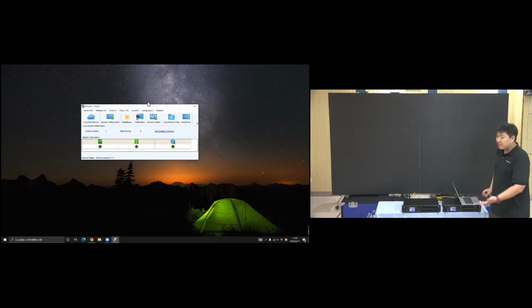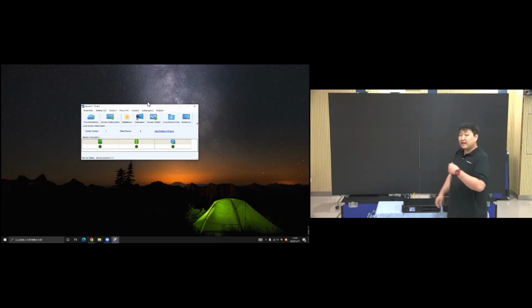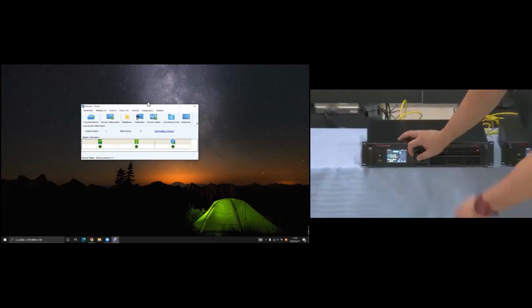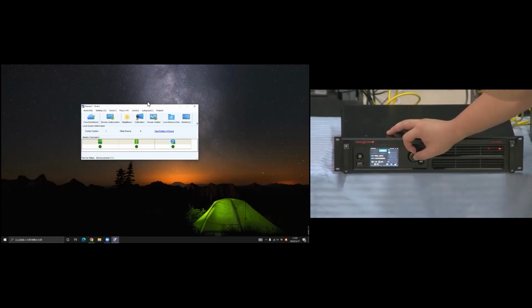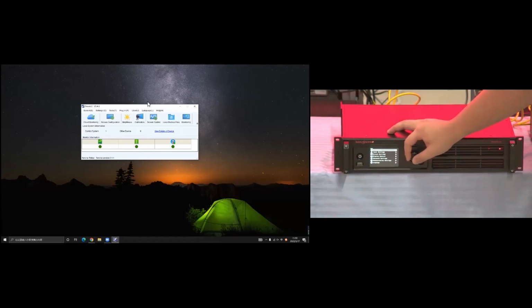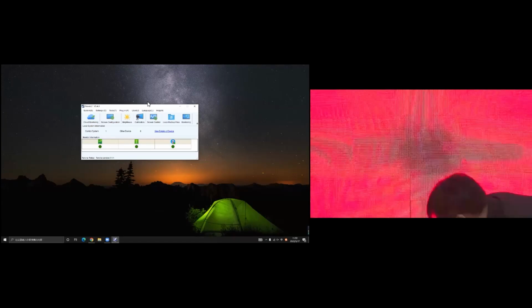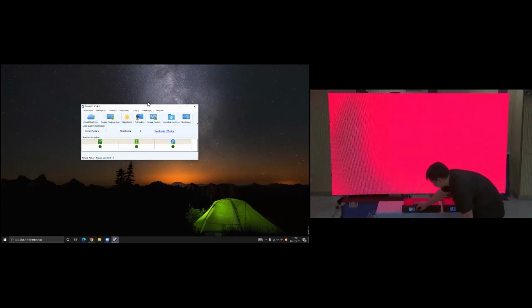So let's check out. Is there anything that could cause the black? To press the knob here, well, we found the brightness goes to 0. The brightness goes to 0. And just make it higher, okay, 16.